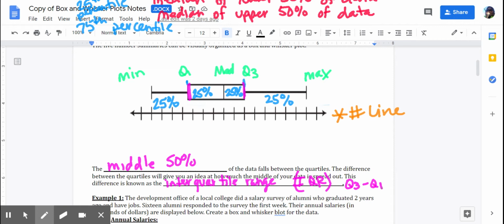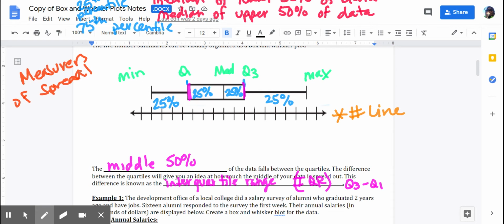Now, in yesterday's lesson for the intro to statistics, we talked about the shape of our distribution, and we talked about those shapes could be symmetrical, they could be skewed to the left, they could be skewed to the right. We also talked about center, and the measures of center were mean, median, and mode. Well, today we're going to talk about measures of spread. So make sure that you understand what the measures of spread are.